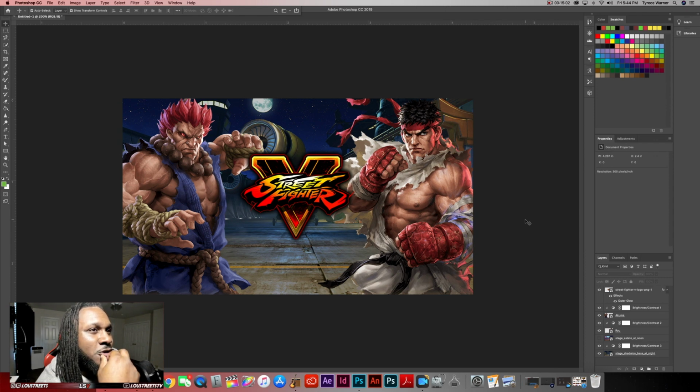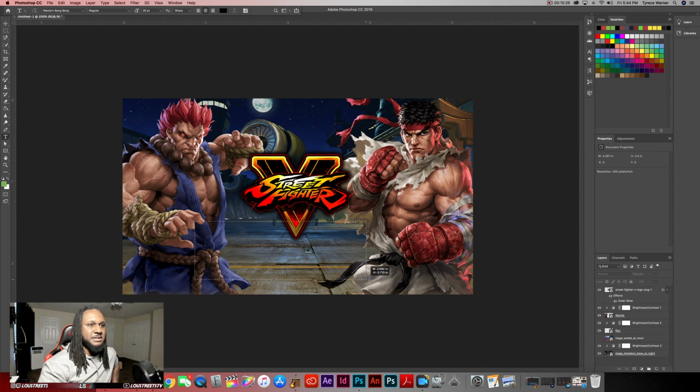Street Fighter. We got Akuma versus Ryu. I know Akuma's kind of like an evil, more powerful version of Ryu, and they both do similar moves. What's that? They got the dragon uppercut. Let's call it the Dragon Duel. Why not? Let's just call it the Dragon Duel, just for giggles. Dragon Duel. So we're gonna go to text.